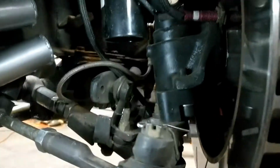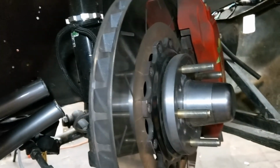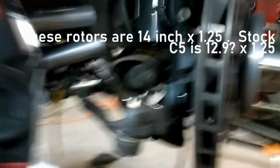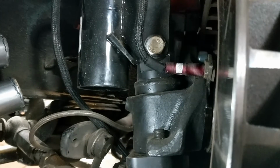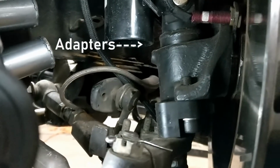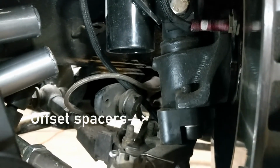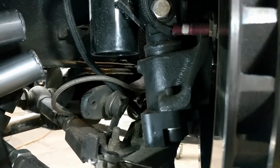So yeah, once you do that, take it to a machine shop, you can bolt those on. And then the other part is obviously the bracket that we've gone over. Just to show you how the adapters work, that is the bottom of the adapter that we did in the last video. Right below that, you'll see these offset spacers, bump steer spacers. Most people with lowered 510s run those anyway. These offset and move it out a bit so that things will fit.